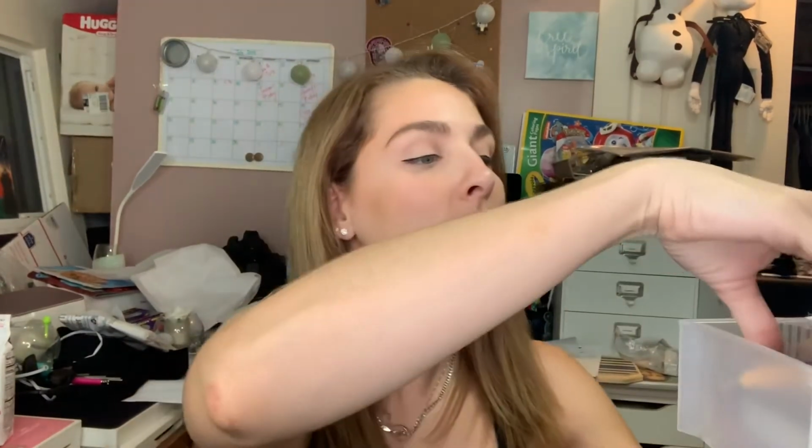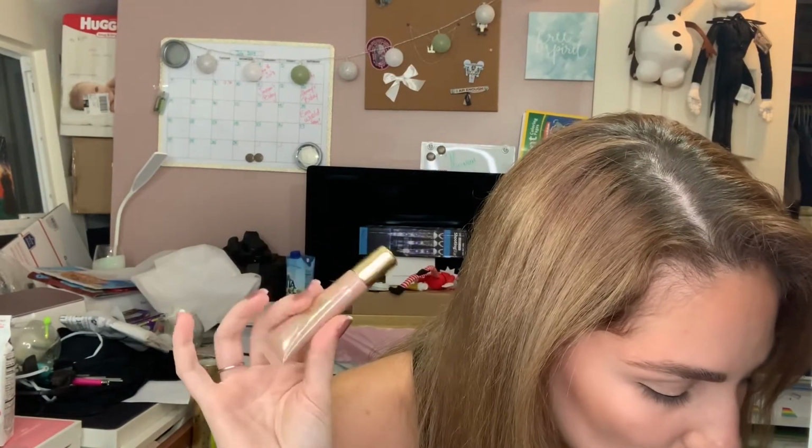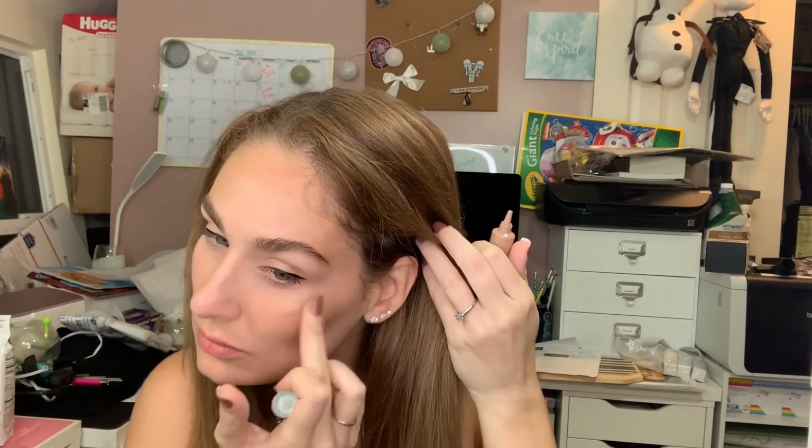And now, the lips. Or wait, I'm sorry, now, the highlight. I thought I did it backwards. Oh well. Obviously, I'm going into the ColourPop Cinderella highlight, and I'm also going to use a Tarte liquid, kind of like it's not a liquid, but it's kind of like a mousse type of highlight. And I'm going to use that on the high points of my cheeks, and just use a little bit of that to add just a little bit extra, because once you put the dry highlighter on top of this, it just makes it beam even more.